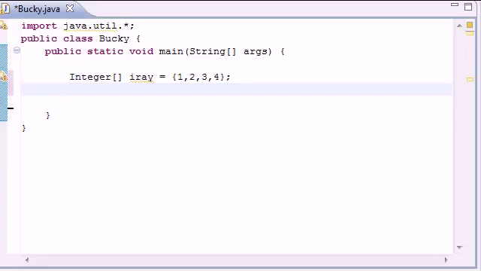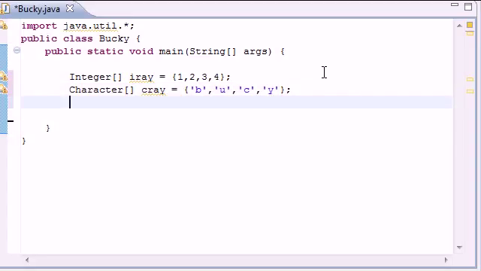Now make an array of a different type of data, like character, and I'm going to name it cArray for character array, and put B, U, C, and Y, or any 4 characters. That just spells my name, kind of. And now we have 2 arrays.